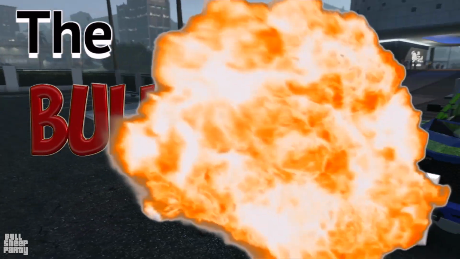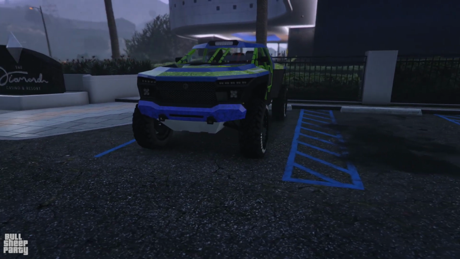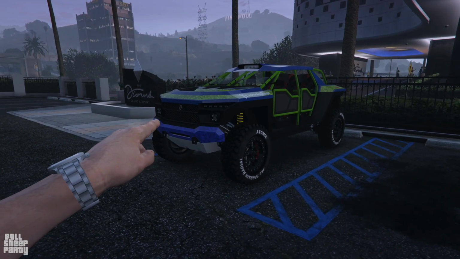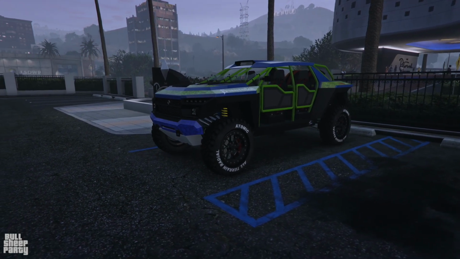In this one we're gonna be taking a close look at the new podium vehicle, the Declasse Draugur. As always, I'm gonna be taking you on a 360 tour of the vehicle, giving you some facts about it, and overall telling you if this one is worth getting from the lucky wheel or not. With that out of the way, let's start with the 360 on the Draugur while I give you some facts about it.